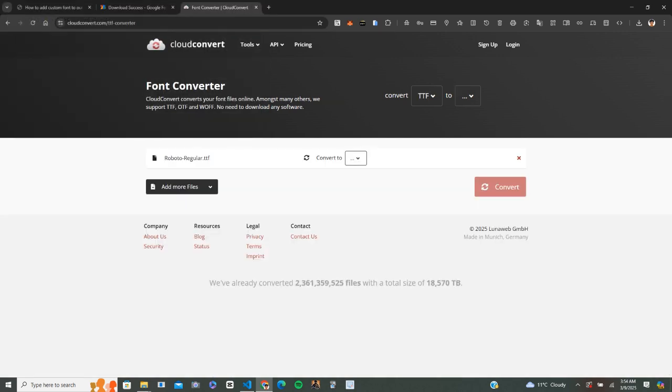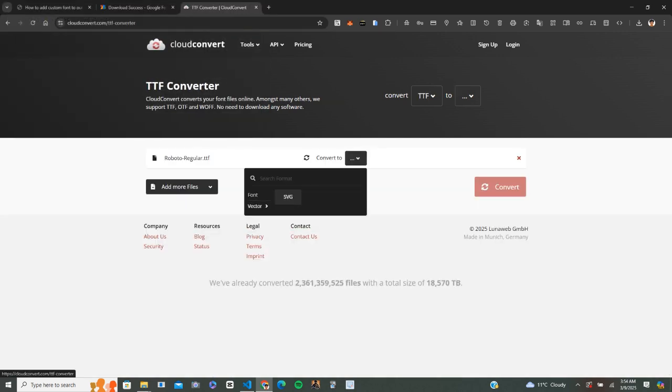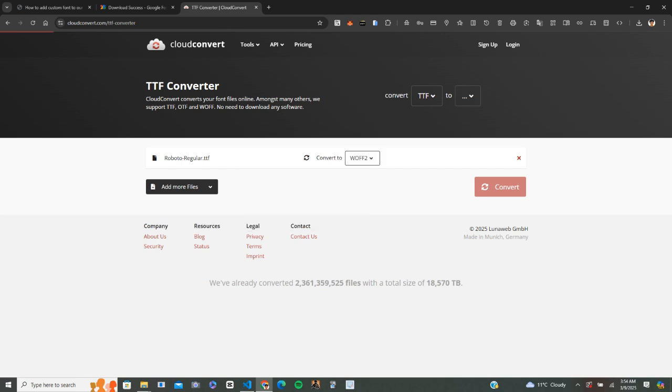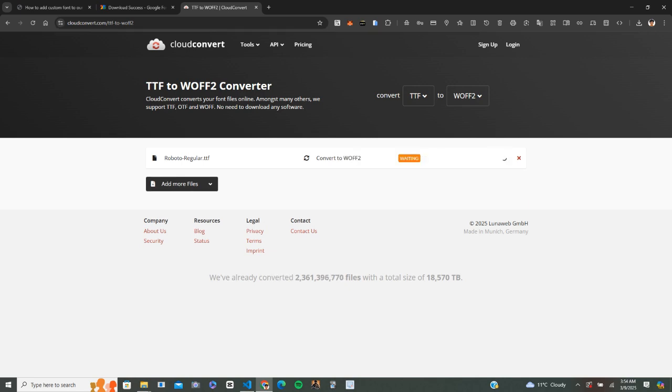So here it is, this Roboto regular. We now want to convert it to WOFF2. We can convert it to EOT, to OTF, to WOFF, to WOFF2. Here we'll be converting to WOFF2 because that's what all modern browsers support. We'll click on convert. We'll wait for it to upload and convert. After the conversion, we have to download it and take it to our folder. After that, we'll take it to the CSS and import it through CSS so that it will be able to function on our web browser.